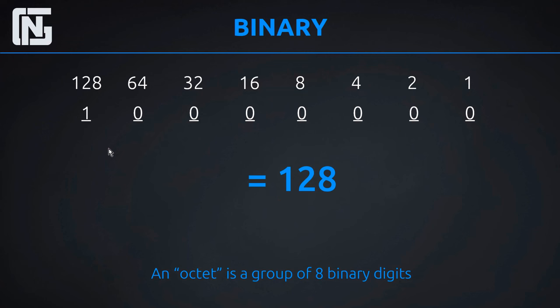Well, let's look at another interesting one. Next, we're going to turn on all the bit values after 128 and see what that adds up to. To figure out what this is, we could add 64 plus 32 plus 16 plus 8 plus 4 plus 2 plus 1, and we would find out that it equals 127. So what's so magic about this? These adding up are always going to be one less than the number ahead of it. We can already know that if all these were on, they would equal 127, because it's one less than this value here, 128.